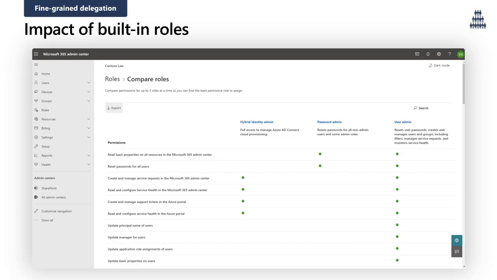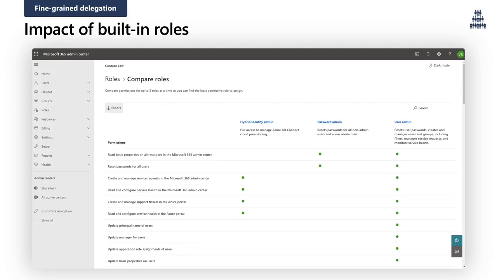Things like this compare roles clearly show what's possible with each of the roles, right? So now you could go in and say, I don't need them to have all the rights of a user admin. Password admin is exactly what I need. You can click on it and assign the role. And I'll show a demo of that later, but I believe this compare, showing the existing roles that we had before, user admin, with two of the newer roles, shows the power of just giving you additional AAD roles.